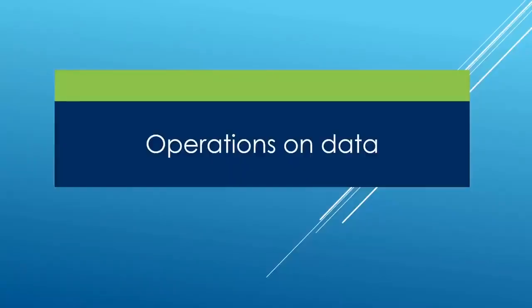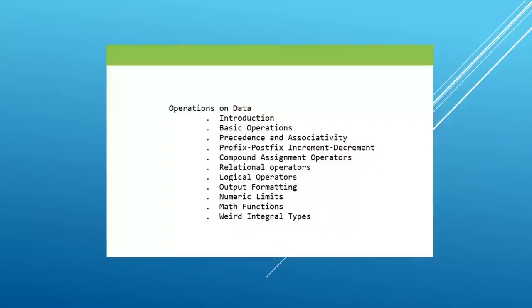Congratulations on hitting the end of this chapter. And this chapter was really about doing operations and manipulating the data that you have stored in your variables. The first thing we saw was that we could do arithmetic operations on the data. We can add things up, multiply, divide. We also saw the modulus operator, which may seem weird for beginners, but we had a chance to really play with it. After that, we learned about precedence and associativity.